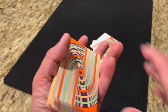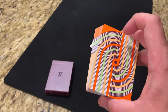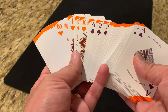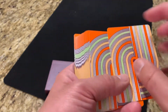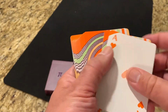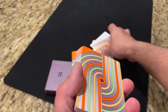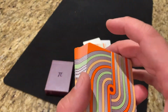So really nice, beautifully handling deck, and one that you could use for magic or gameplay. Certainly for gameplay, the deck itself is very, very readable, very, very easy to use. No issues at all there. For magic, depending on what you're doing, the borderless back can be a little bit of a distraction. Sometimes you want to be able to hide a face down card among the face up, and just that color difference is going to be a little bit distracting. But for magic, they do include a couple of extra gaff cards, which is always nice and makes it a little bit better of a magic option.